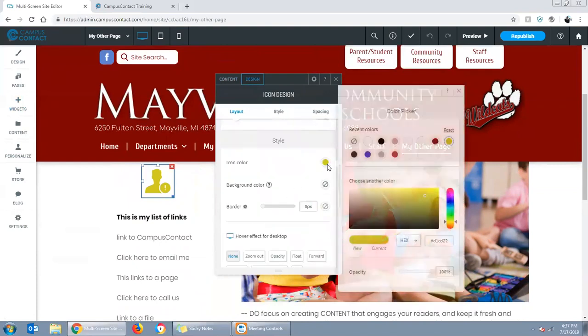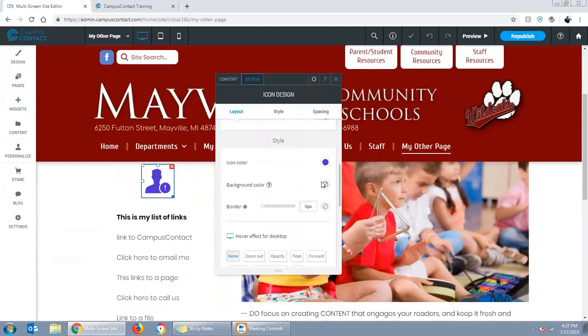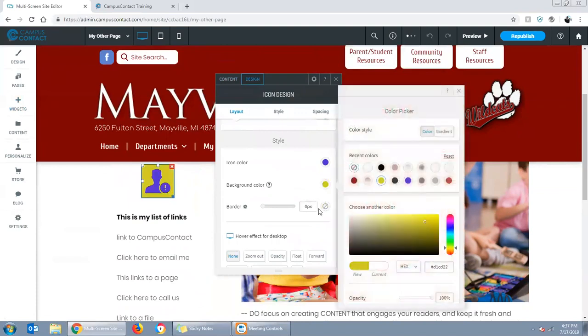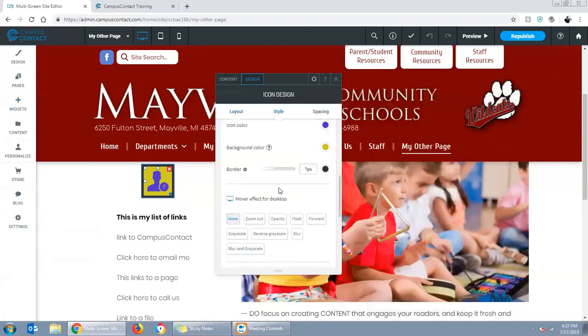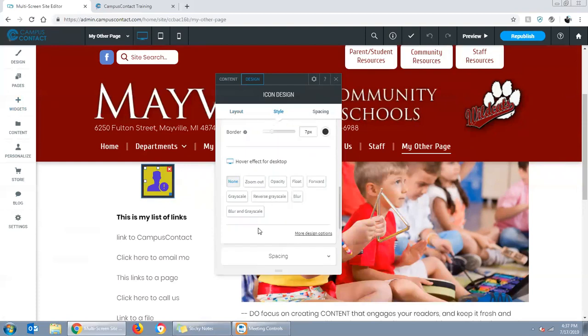Of course, we've got the icon color. We've got the background color. We've got borders. You can see how we can get kind of crazy with it here, but again, you've got total control, and it's kind of fun once you start tweaking the different designs and things. We even have an option that lets you decide what's going to happen when you hover over it. Maybe you want it to zoom out. See, it kind of gets a little bigger, or maybe go grayscale, or how about just go transparent, or move around, lots of different options. So you can play with all kinds of stuff.